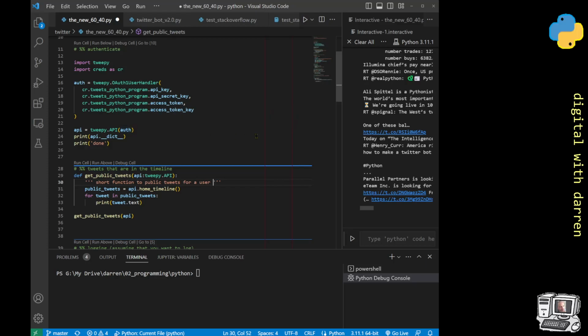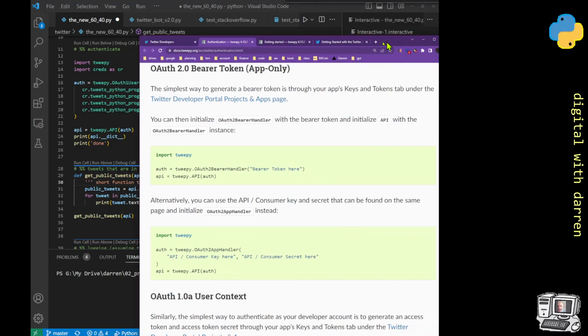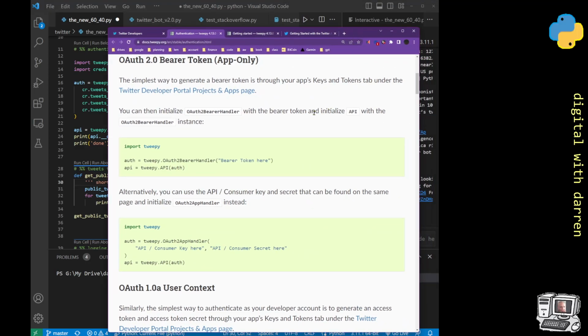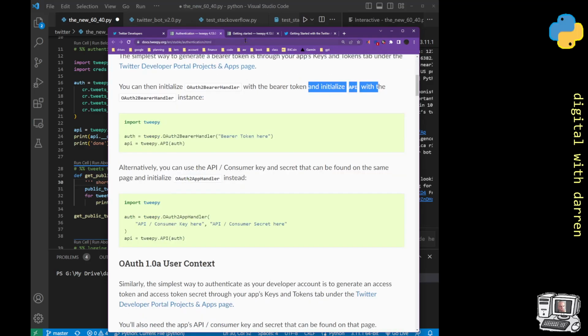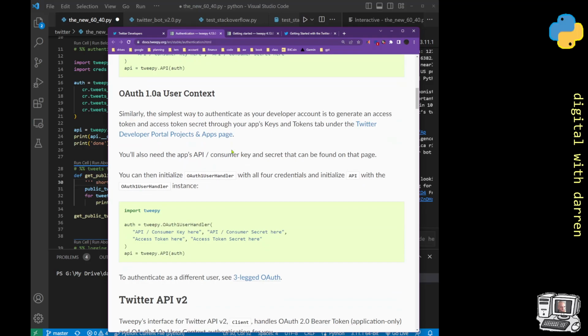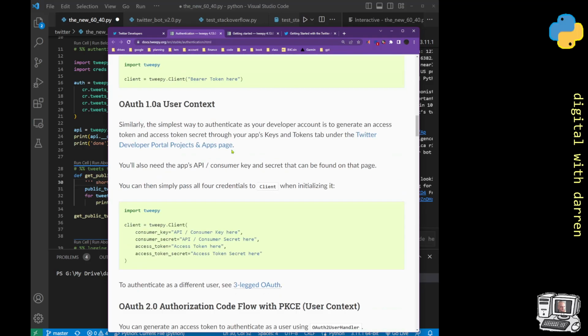I wonder actually what that's called, and I can scroll over here. It doesn't actually have what it's called here. Hold on. You can initialize an API with the... that's the bearer one. I'll scroll over to the one that I actually had, which is probably, these are all version 2s actually.